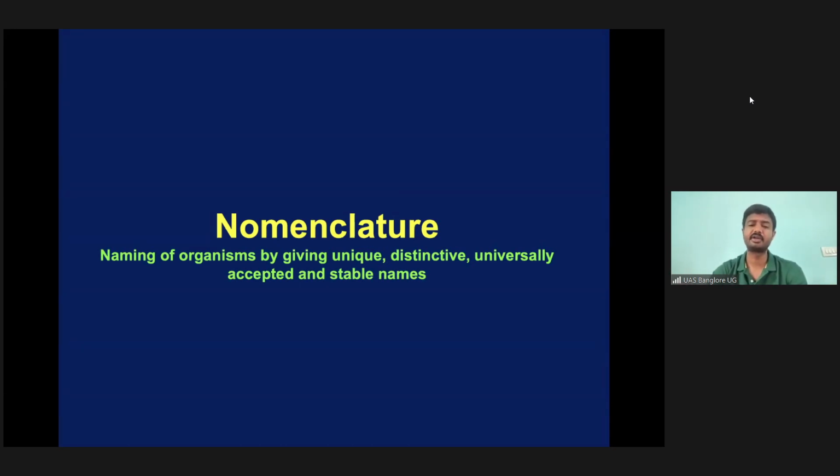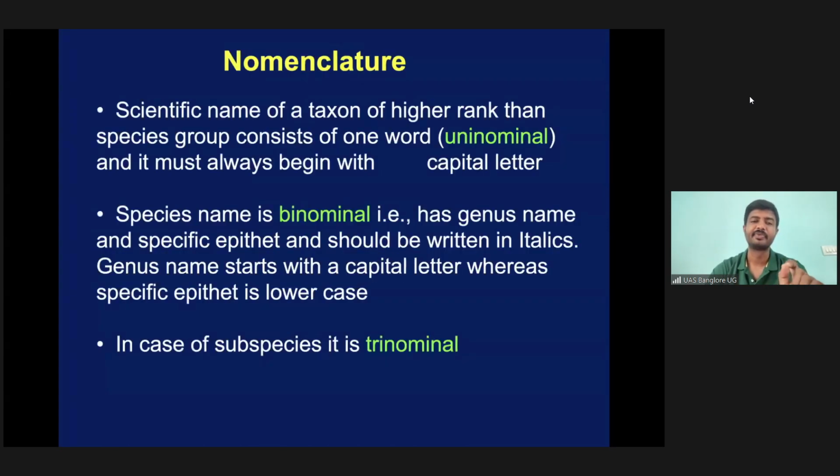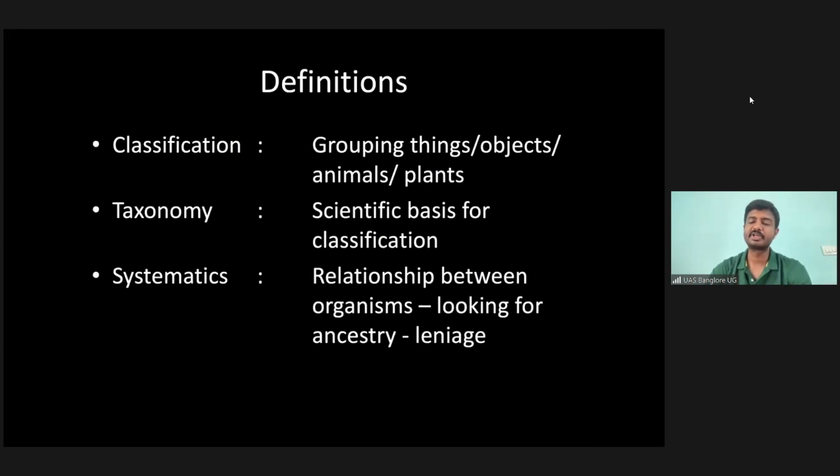Okay, so it all varies. So that's why we have a scientific name, so that we follow it across the entire world. It follows the same name. Okay, so what is binomial nomenclature? Who gave it? It was Carolus Linnaeus in 1758.